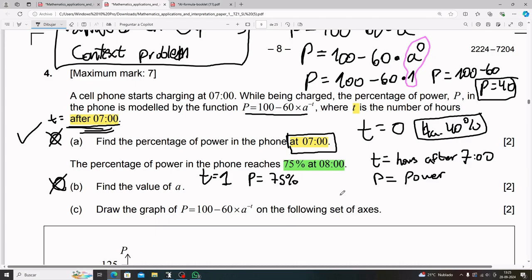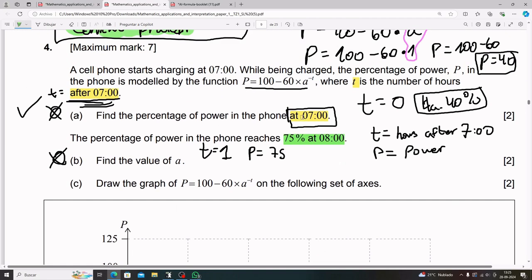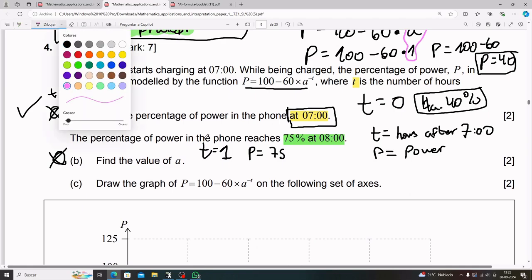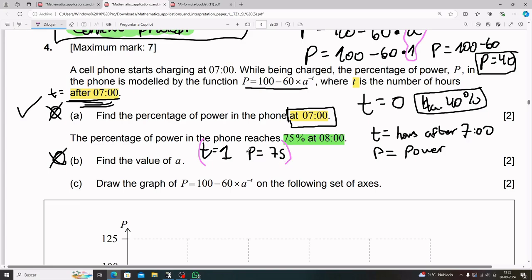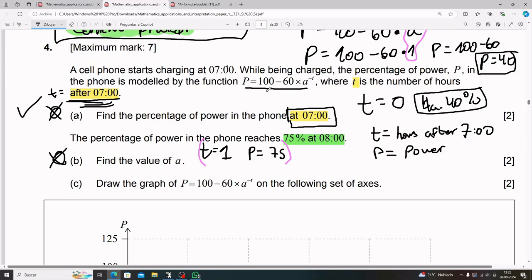Will you look at that? Wow, that's crazy, isn't it? And technically, I can't just plug it in as 75, because all of this is in percents. I can leave it as p equals 75, see? But point is, the hardest part about these variable and exponent problems, for my interpretation, is that it's a very hard context problem. So the moment they give you that you have 75% at 8 o'clock, this is the information that they're sharing with you. When t equals 1, you end up with p equals 75. And if you plug that into your calculator, you end up with 75.